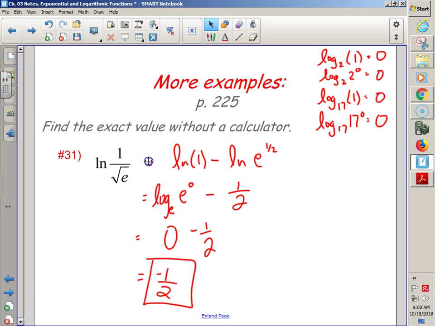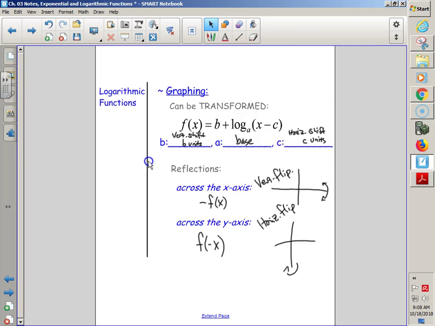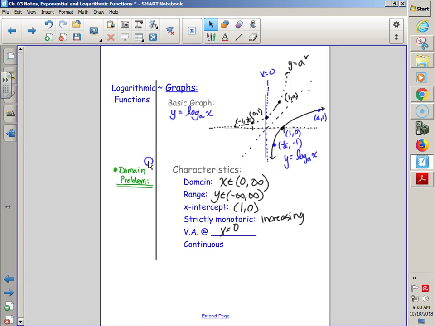Wait a minute! Wait. We talked about logs way back here, right? Find it in your notes. Go back. Section 3.2. I didn't even realize until just now we totally ignored our domain problem. If I were you, grab out a highlighter, grab out a colored pen. This is important, everybody. Now that we're seeing logarithms, we have to realize there's a domain problem. Not for exponentials. They're fine. Their domain is -infinity to infinity. But logarithms, no.